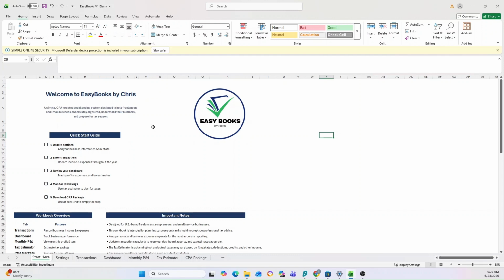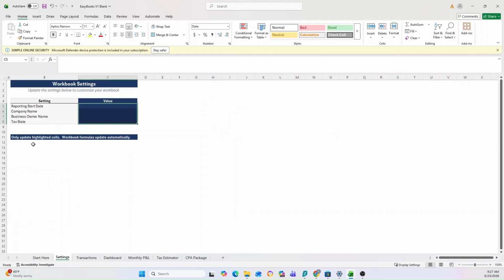So the first step I'm going to do, starting here on the quick start guide, is I'm going to update the settings. So on the settings tab, you can see we only want to highlight the shaded. It's not very complicated, but this is key. Your reporting start date, the first thing you want to enter, is the first date of your fiscal year.